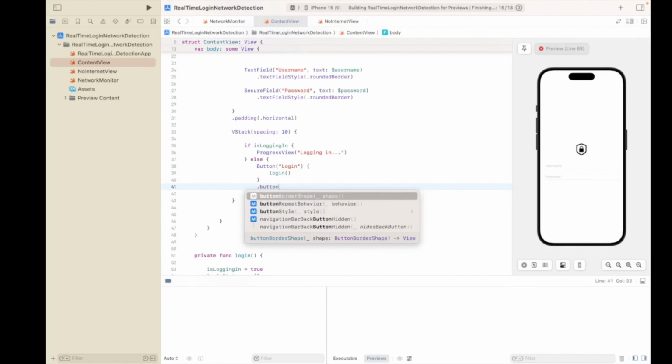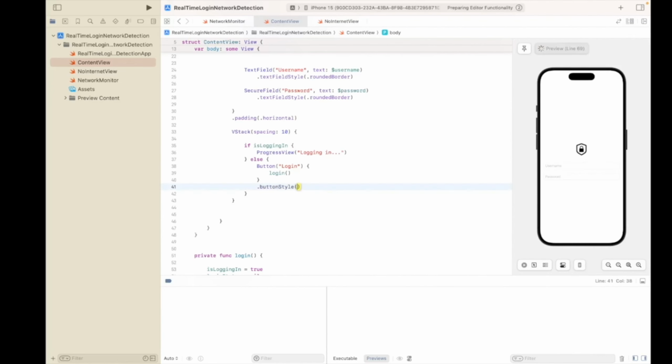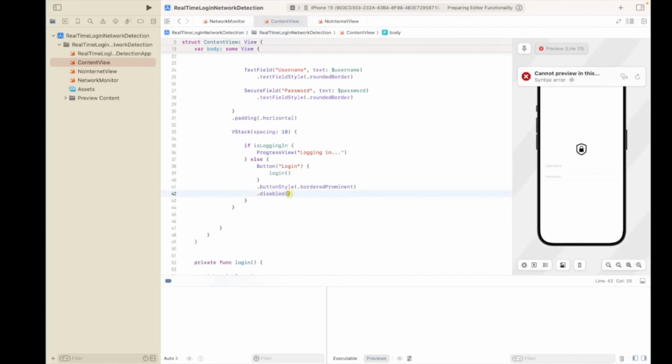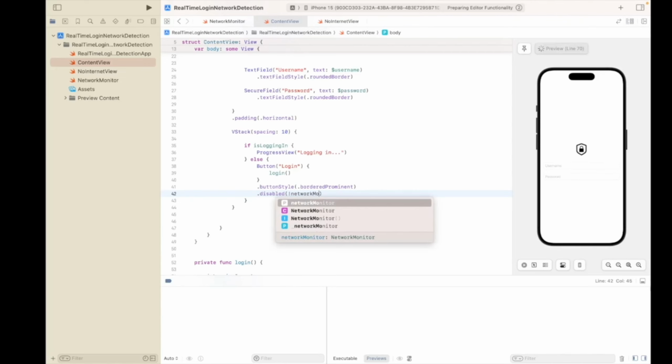Button style dot bordered prominent dot disabled. So it will disable the button if there's no internet connection. Network monitor dot is connected.